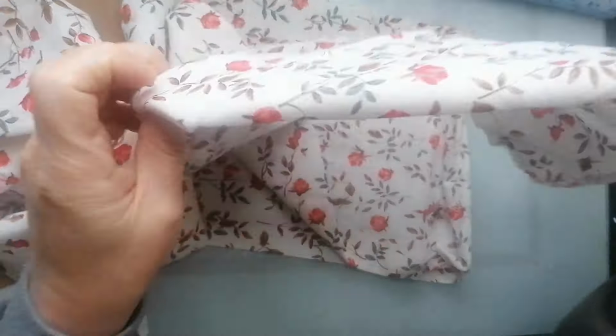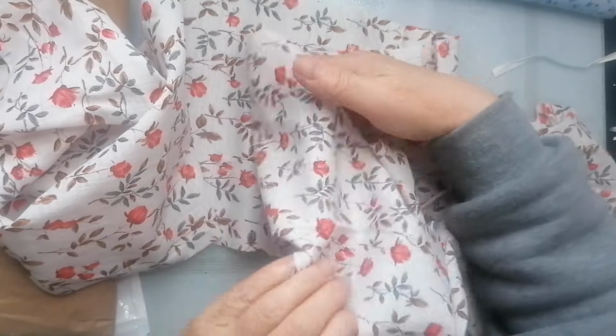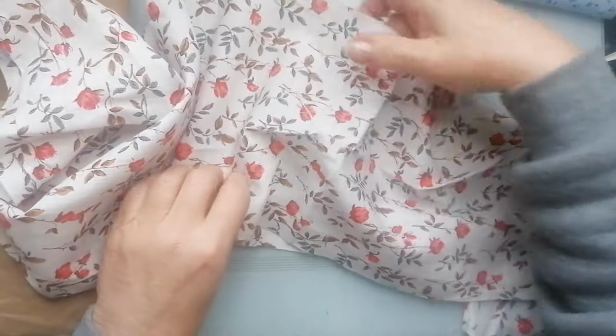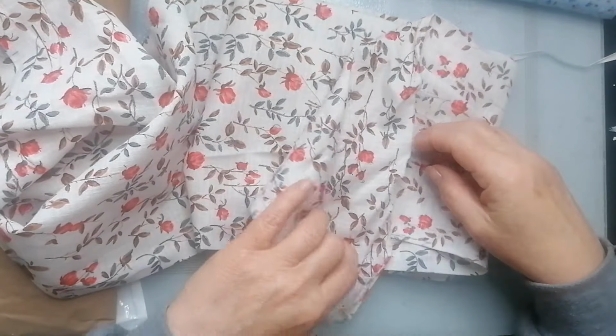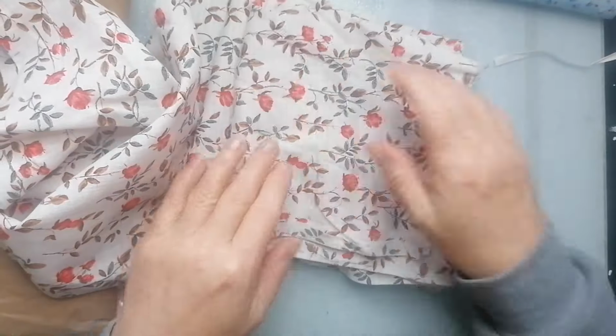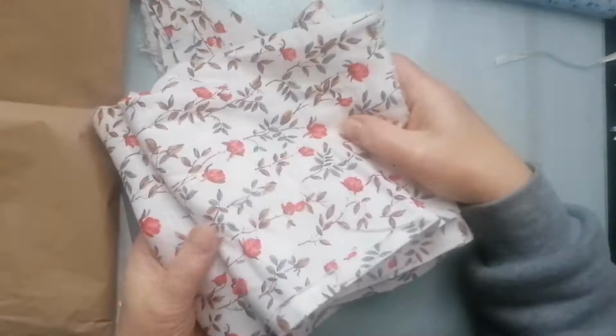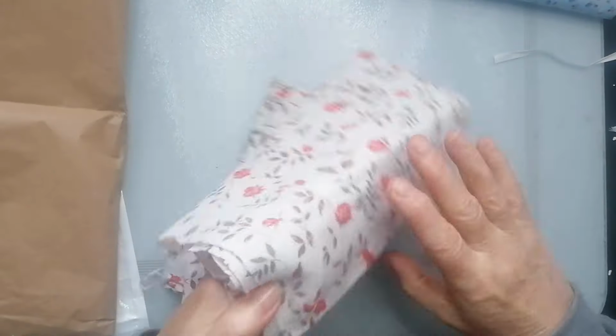But because all my fabrics are quite thick, well, they're cotton, and cotton's lovely, obviously, we all know that, but it's sometimes quite thick on an EPP project. So yeah, I deliberately looked for these slightly thinner fabrics. So that was those. I'll just fold that up in some sort of semblance of order. Yeah, so that was that.